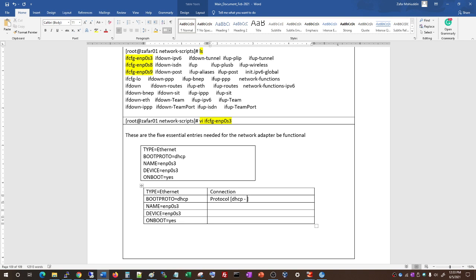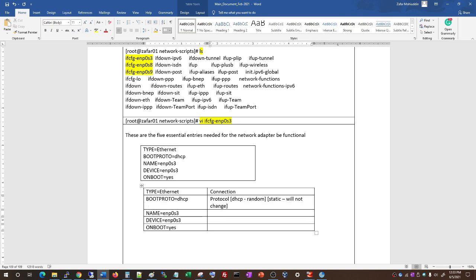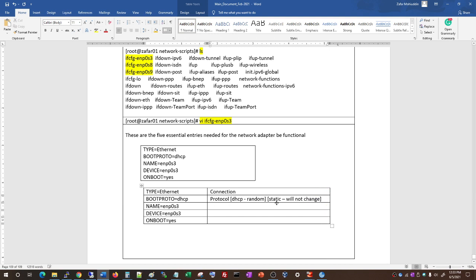I'm not going to go deep into it. It's a random protocol. And the other one is static. Static is assigned, it will not change. DHCP protocol is random and static will not change.